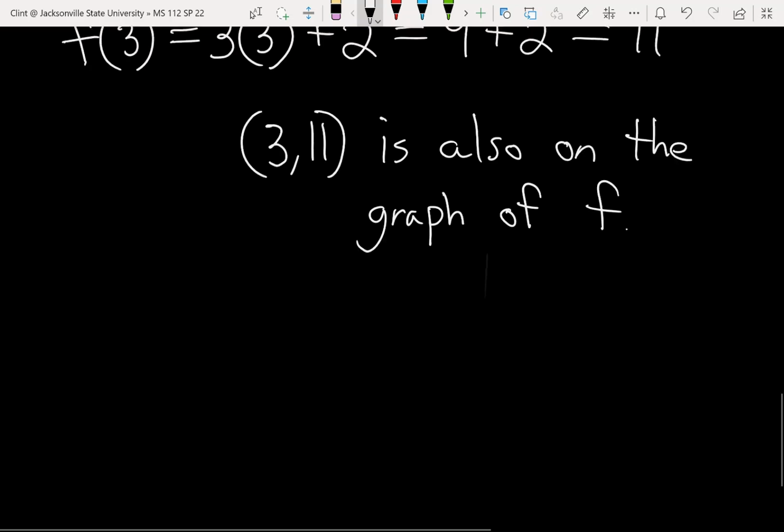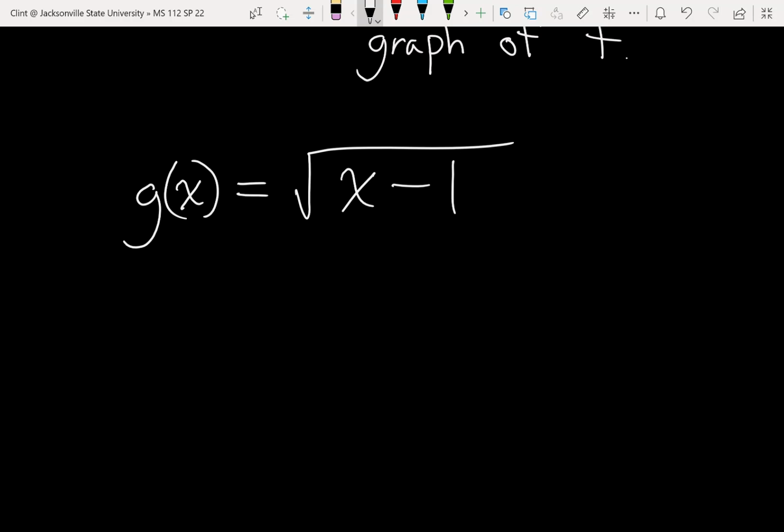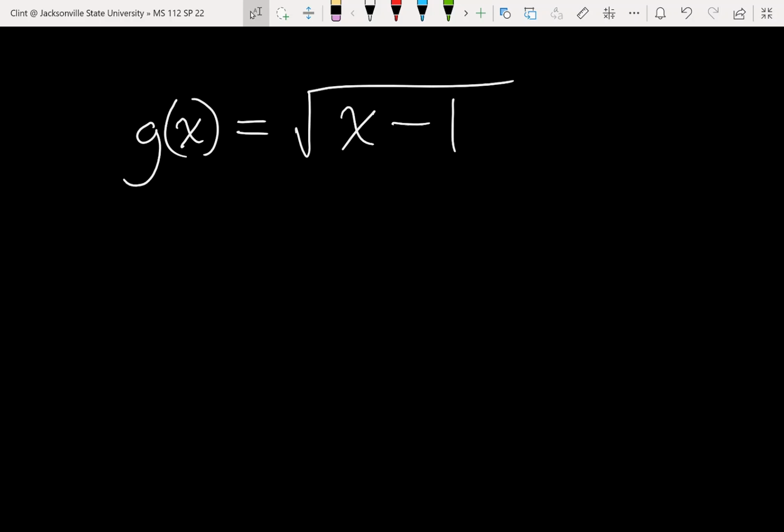We don't always call functions f. We can give them other names too. G is another common name we could use. So f's nice because function starts with f. So use that one. But if we have more than one, we want to start giving them different names. So f, g, and h are common. You can name them anything. F, G, and H are all pretty common.